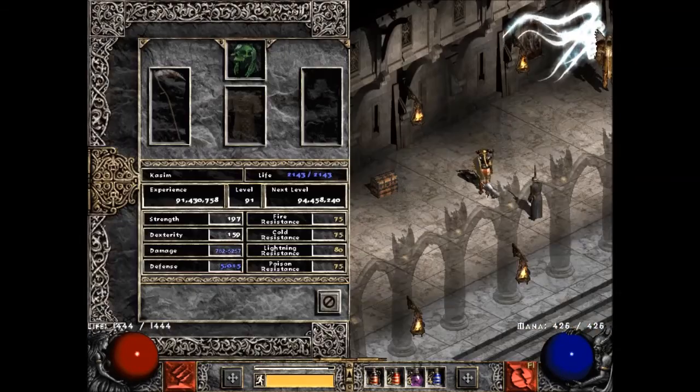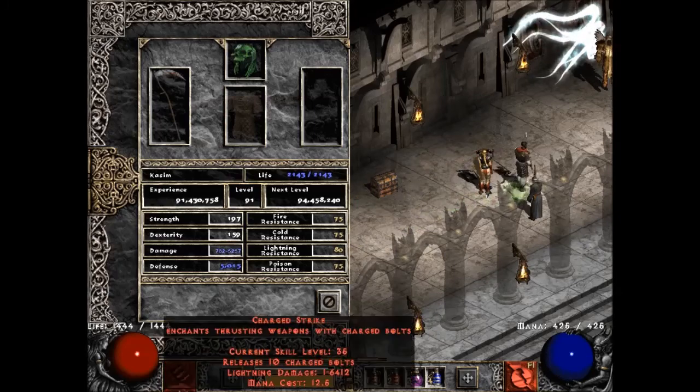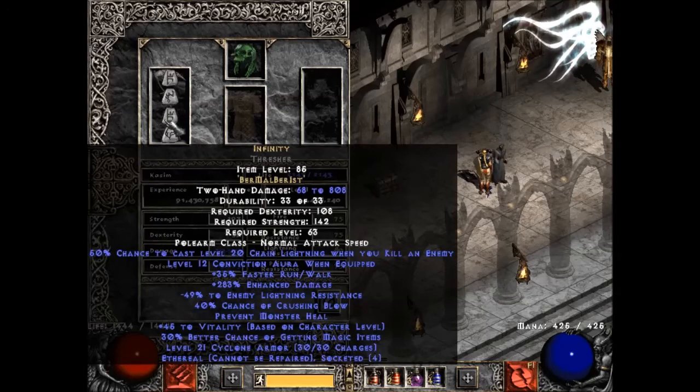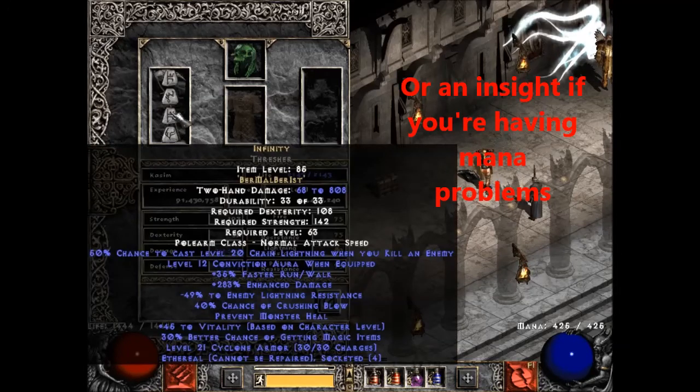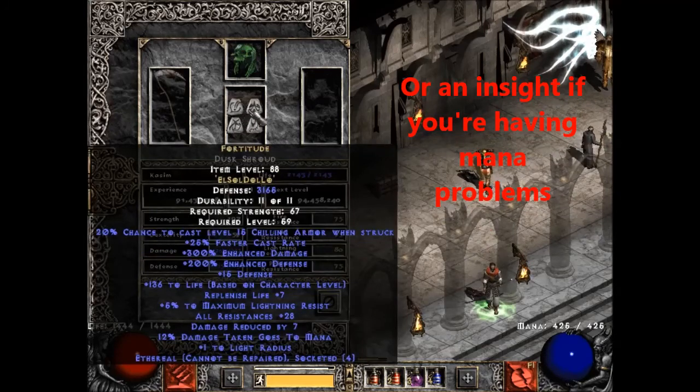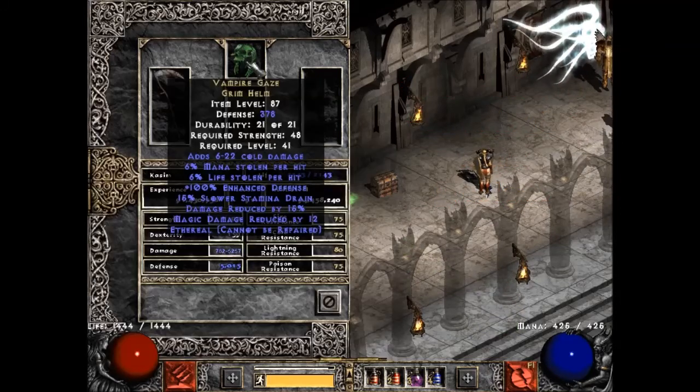But to start with the gear, with the Merc gear, using mainly Charge Strike, like a traditional Fury build, the vast majority of your damage is going to be lightning damage, so it makes sense using Infinity on your Merc if you can afford it. If not, probably a Reaper's Toll is what you would want to go with if you don't have an Infinity. I would recommend a Fortitude and a Vampire Gaze.